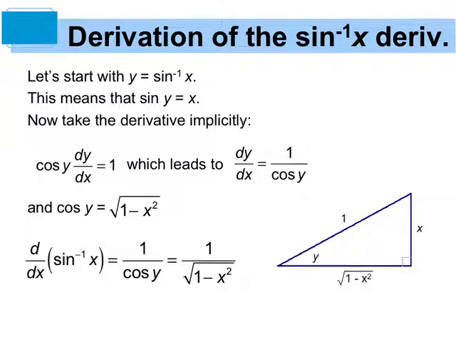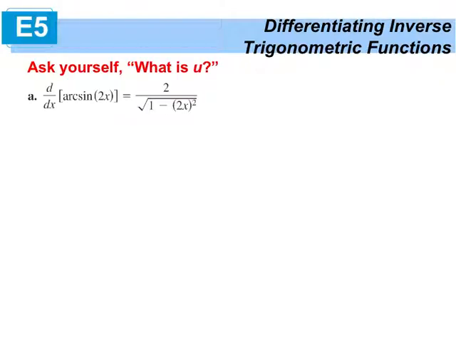So again, when you get to an inverse trig function, you're not going to do this every time because you can't remember the formula. You're just going to get to know the formula through practice, and then you're good to go. Then the difficulty becomes identifying the u. If you get the right u, the rest of this is easy peasy, lemon squeezy. Sometimes it's real simple. Not much else you can choose for u. So you take the derivative of u. The derivative of 2x is 2. And you plug and chug into the formula.